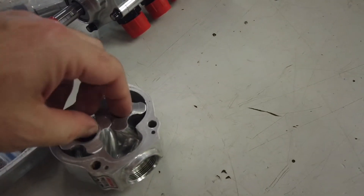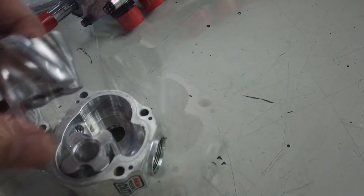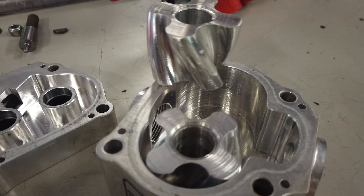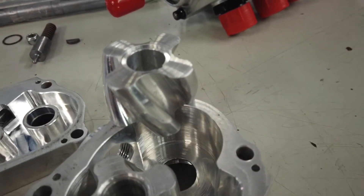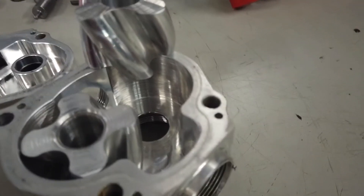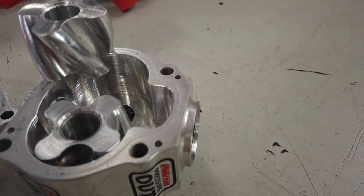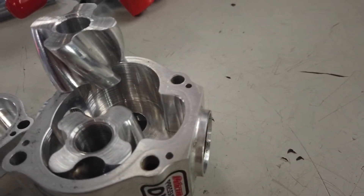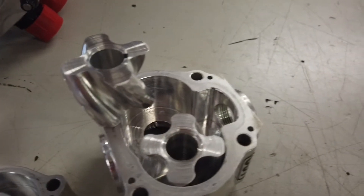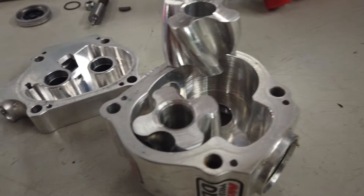To give you guys an idea of why this pump got sent back: you can see the face of the rotor was contacting the outer housing, but never coming in contact down in the base of that circle. For some unexplained reason — we don't know if it was methanol saturation or what — I was starting to see some aluminum in the oil filter even prior to running methanol. So I think this pump was doing something it wasn't supposed to do. Peterson couldn't tell us exactly why, but we're making a few changes to keep that from happening.